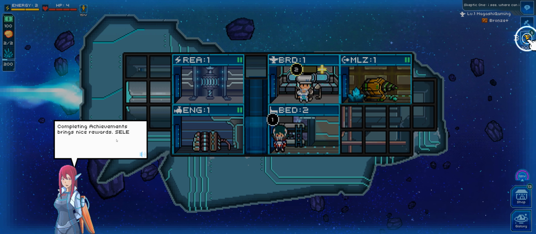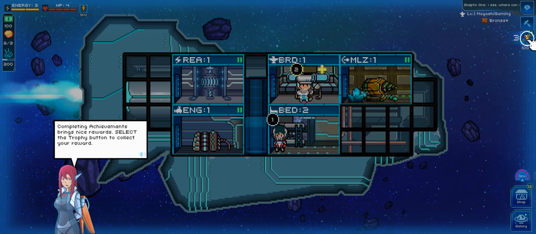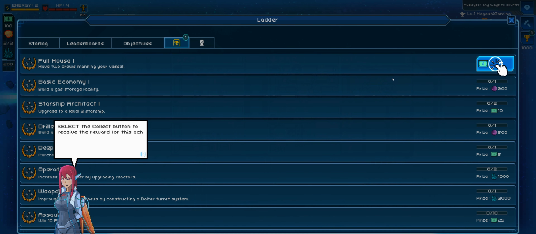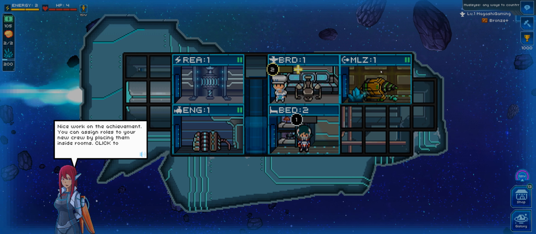Completing achievements brings nice rewards. Select the trophy button to collect your reward. Select the achievements tab to view available achievements. Select the collect button to receive the reward for this achievement. You've earned extra Starbucks for completing the achievement. Close the menu now. Nice work on the achievement.